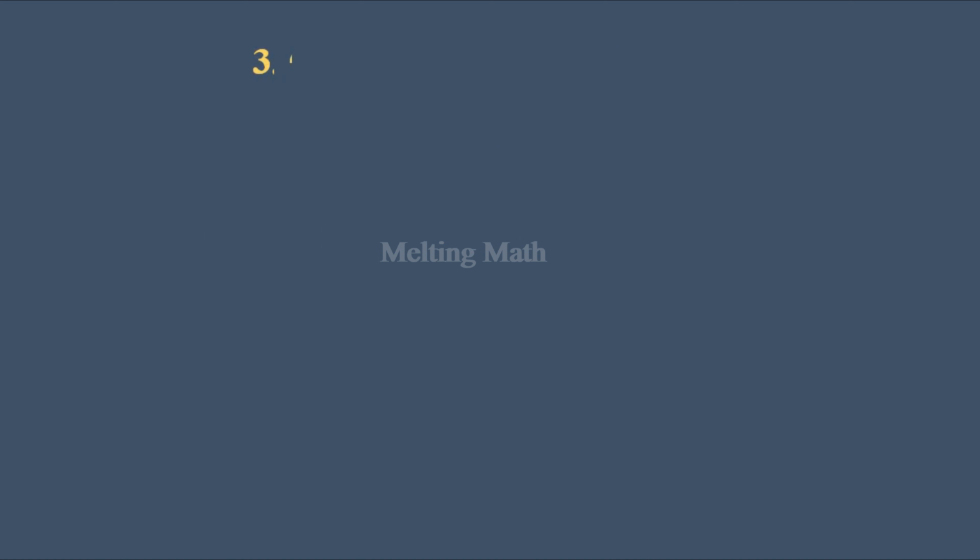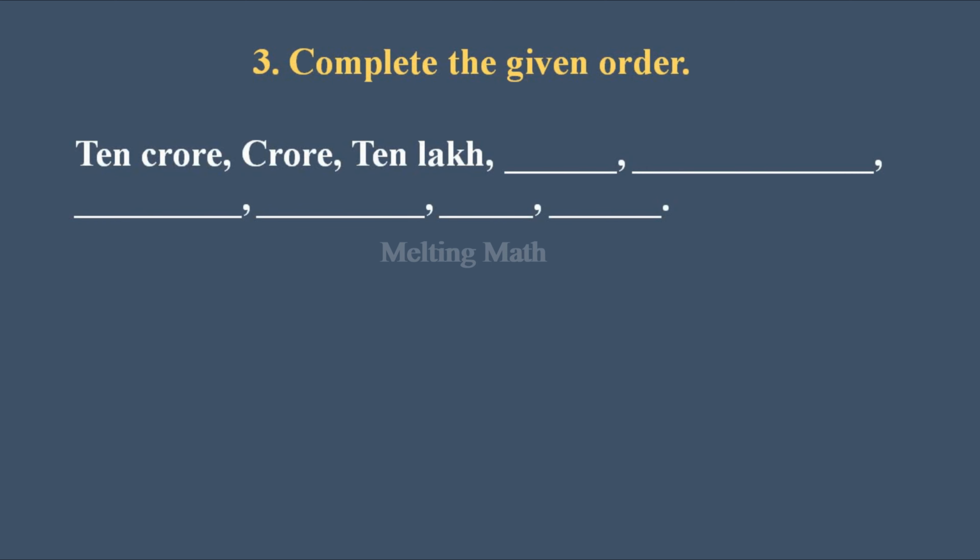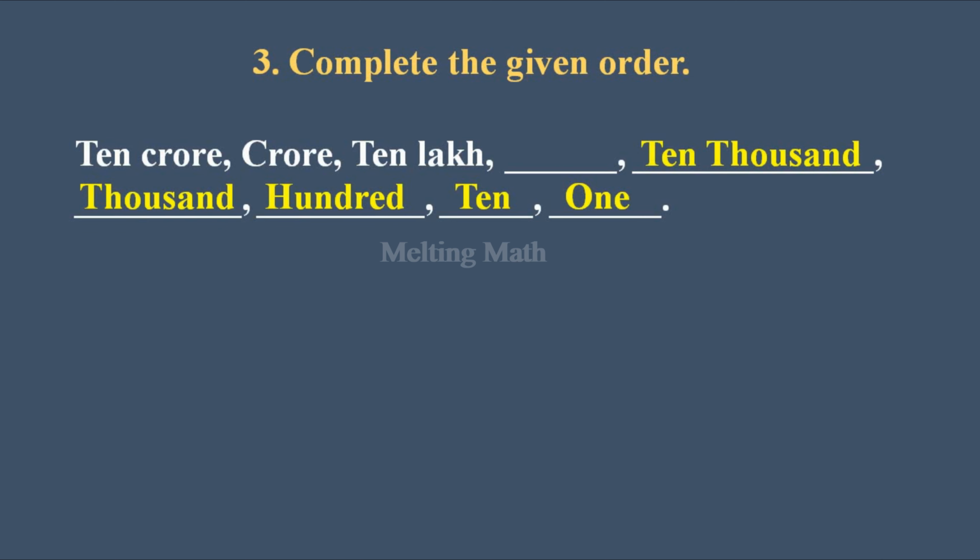Okay, next, complete the given order. So here they are giving a few places according to the Indian system, so we have to fill in the remaining places. Okay, if you are writing the places of each digit in a number, how can you write? The last digit is in the ones place, next is the tens, next hundreds, next thousands, like that. Just write 1 in this last blank, next write 10, next 100, next 1000, next 10,000, next lakh. Here 10 lakh, crore, 10 crore are already given. That's it. This is the completed form of the given order. Okay, so these are the places of the Indian system in the correct order.